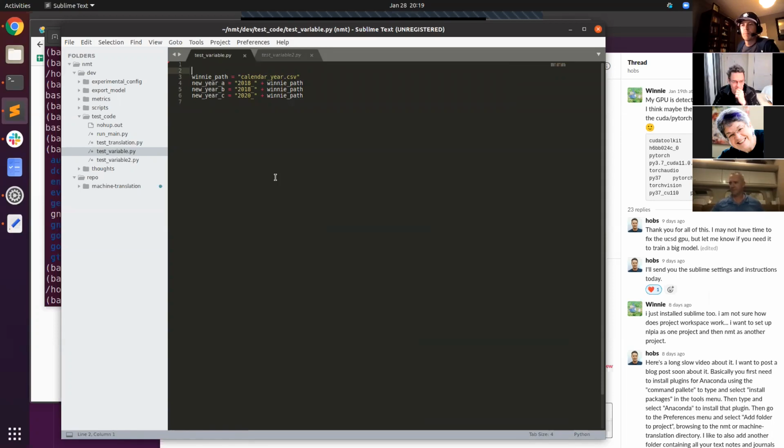And then there are some other cool functions on Sublime that I just want to share with you guys that help me with my project development.